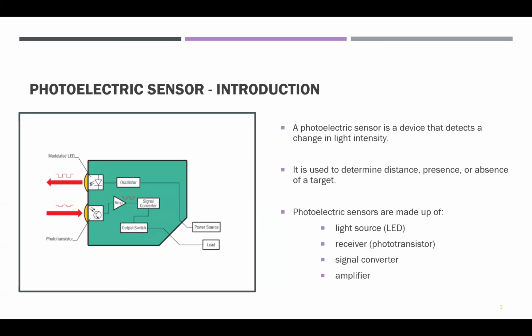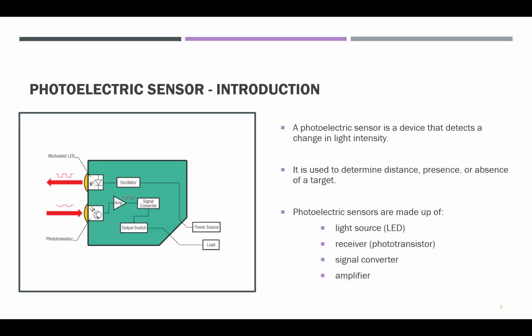So just introduction, what exactly is a photoelectric sensor? Anything which has optical light emitted by a sender will come into photoelectric sensors, because definitely that sensor will have some kind of receiver, either in the sensor itself or in some other housing. So what exactly does the photoelectric sensor do?